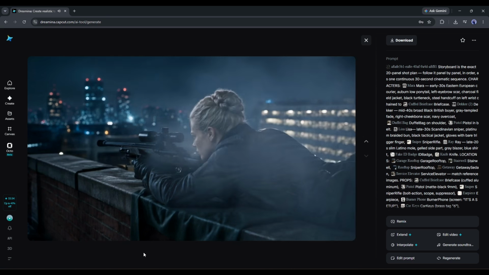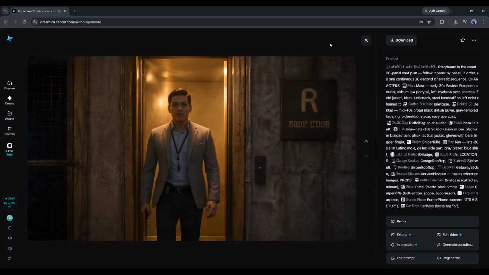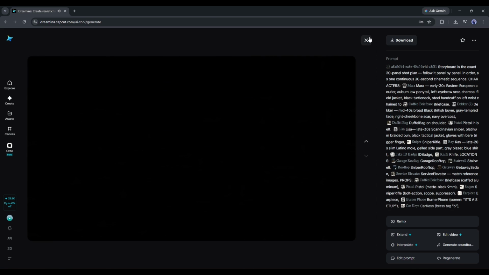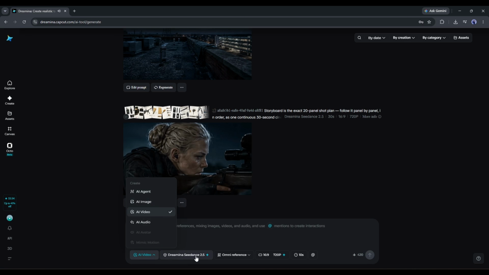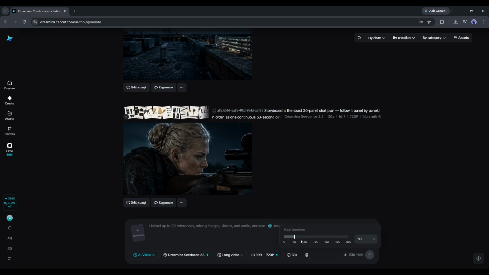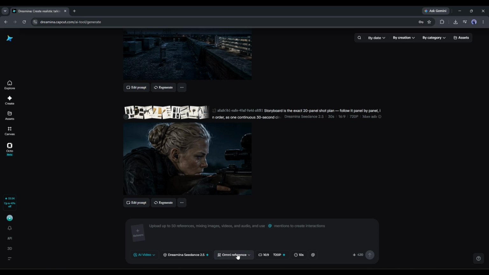And now you don't have to create 8-second tiny video clips and stitch them together again and again. You can create 30-second video clips in one go. Not only that, after generating, you get 2 extension attempts to push it even longer. And Dreamina has an exclusive long video mode that goes up to 3 minutes. 3 minutes. That's TV, commercial, and short drama territory. Okay, now let's say you find an issue inside the video. Now instead of regenerating the full video, you can use the smart editing feature to edit the exact moment.